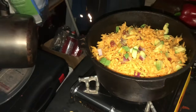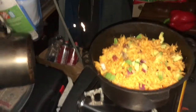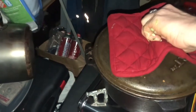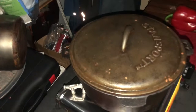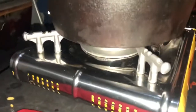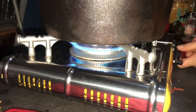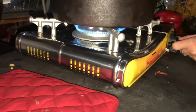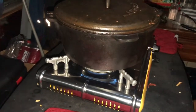Okay, so is that still hot? Yeah, that's still hot. Okay, so I'm just gonna put the lid back on. Still pretty warm, so I'm gonna basically leave it in the warmth. I'm gonna turn it on low, very low. This is our butane burner, one of them, Nick's butane burner. I have one that has been amazing. Okay, so that's on low.